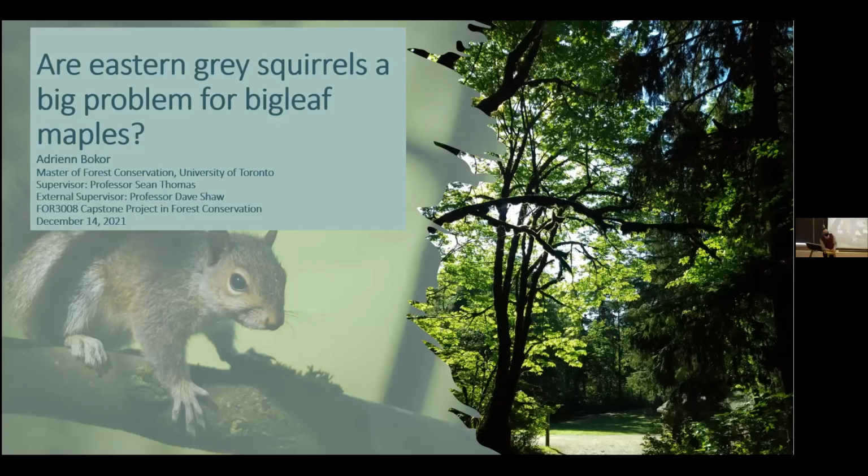Yeah, I think maybe that would depend on the management situation. Maybe it would make more sense in, let's say, York Region's forests than it would in a production forest in Haliburton, just from a cost-benefit perspective. I'm sure there would be some benefits for sure, but I think the costs would have to be weighed against that. Yeah.